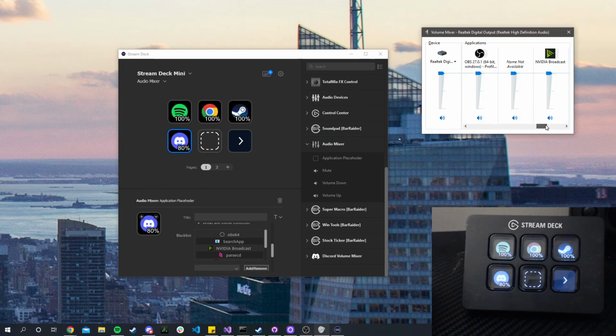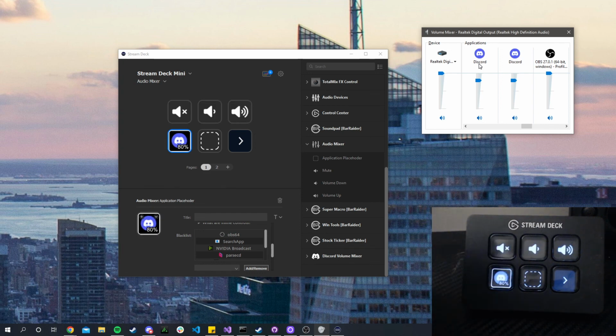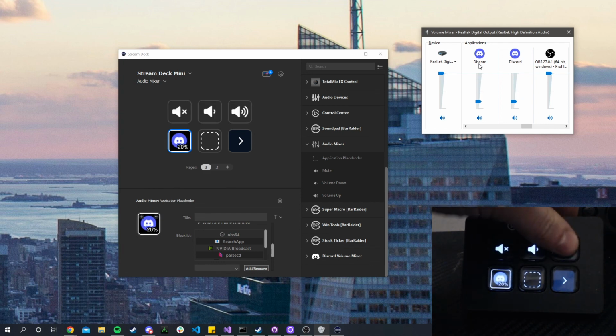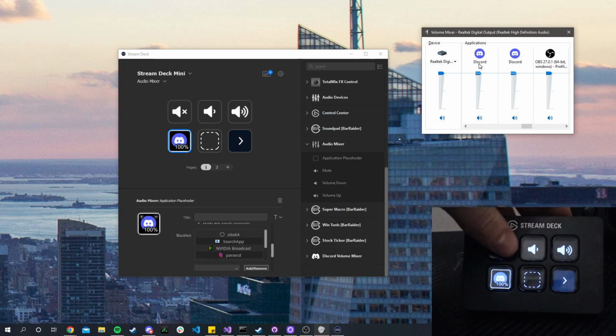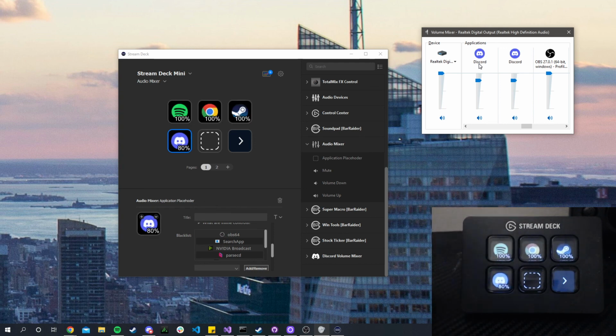So if we go ahead and take a look at our volume mixer here, you can see that we actually have two audio sessions for Discord. One of this is for Discord notifications, and the other one is for Discord communications. But there really, programmatically, is not a way to distinguish between these. So essentially, they're all conglomerated into one audio session under one process name. If I go ahead and select Discord here and control its volume, you can see that it's actually controlling both of those instances at once. If I do mute, it mutes both as well. So this is the conglomeration that is done, as there's no way to distinguish between these.